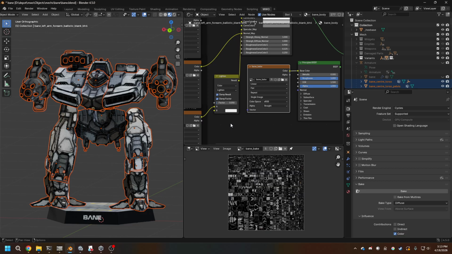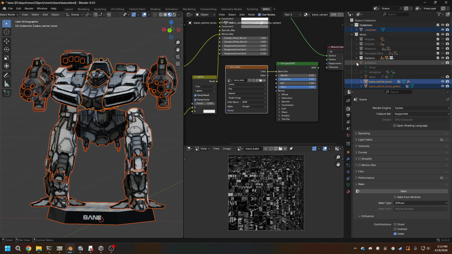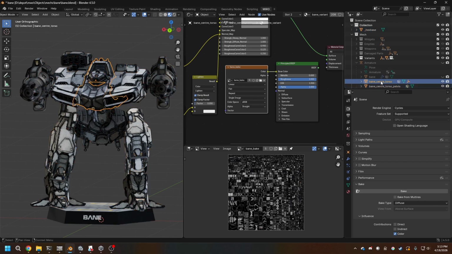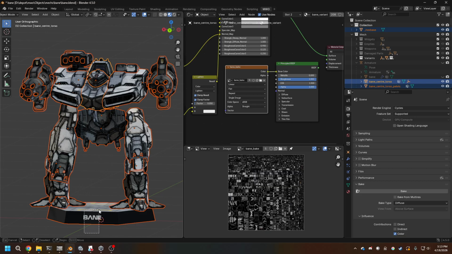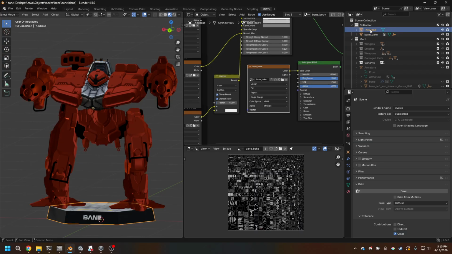Okay, so now the next step is I've still got everything highlighted. So I like to just click the head or chest or whatever, highlight it. Really, it's easiest to click the top model in your armature and then hit A to select everything, get rid of the base because I don't want to include it yet, and hit Control J, which will join the model. Now it's going to look terrible, that's normal. So now you'll notice all those things are one model now. I'm going to move it up to the collection and I'm going to call it Bane Bake. And then I'll name the hex base Bane Base.